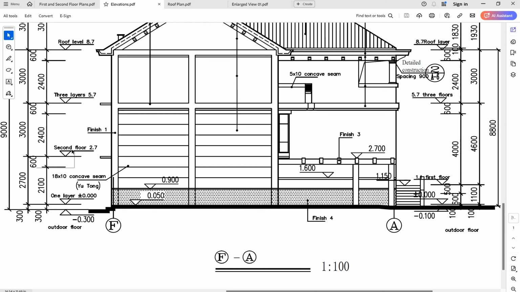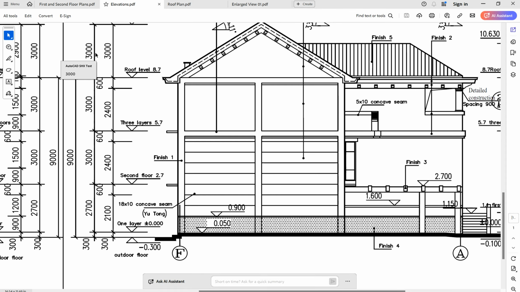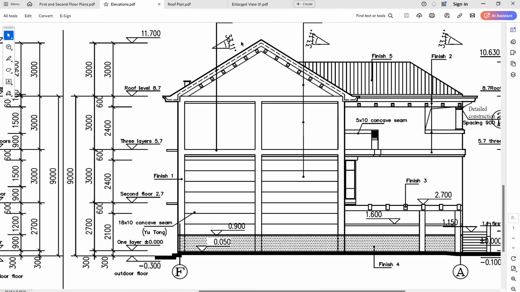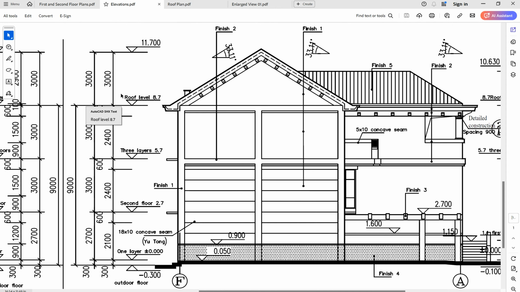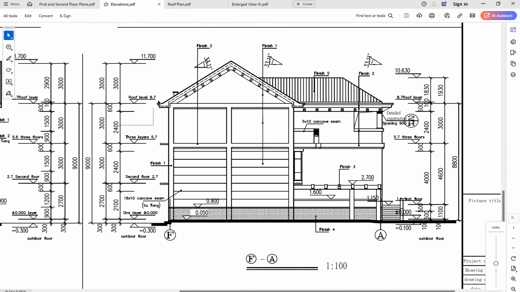If you want to make sure, you still can do that. From here to here is 3 meters. From here to here is 3 meters. So if you want to make sure this is correct or not, you can go back to your drawings and see 3 meters, 3 meters, right? And also here got rooftop for 3 meters, but it doesn't mention any naming, so we just leave it first. We can put the other levels later.